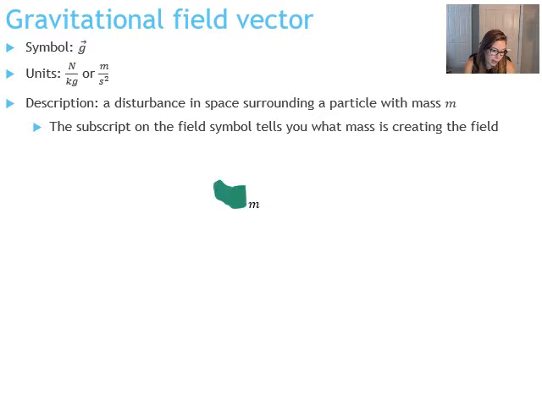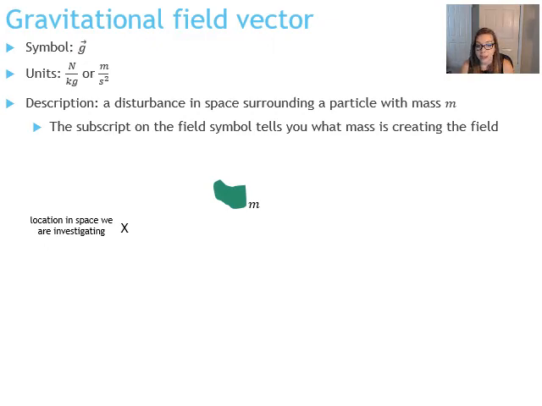And so typically whenever you see a particular gravitational field vector, you might see a little subscript on there that describes what mass is generating this field. So if you see the subscript here, that's what that means. It's not telling you about a vector component of this thing. It's telling you about what object created this field. So try not to get that confused there. I understand that might be confusing when you've been seeing subscripts that tell you about directions like X or Y or Z. M is not a direction. It's telling you what mass is creating this field.